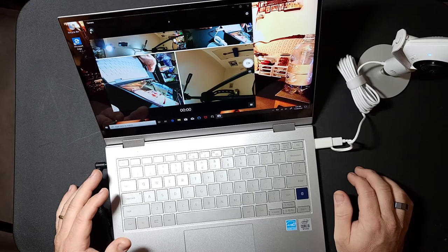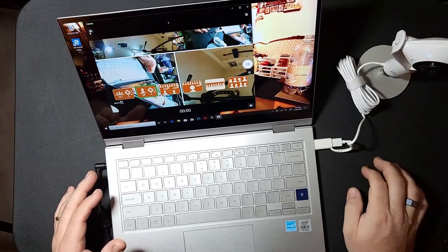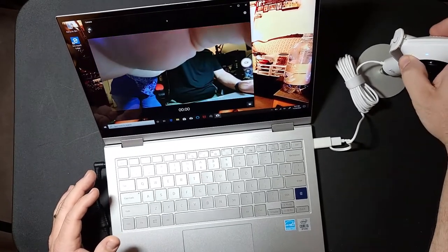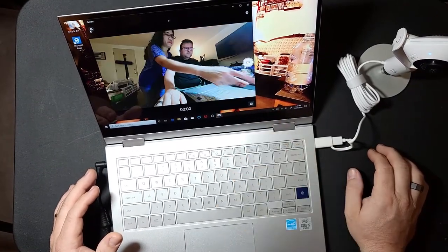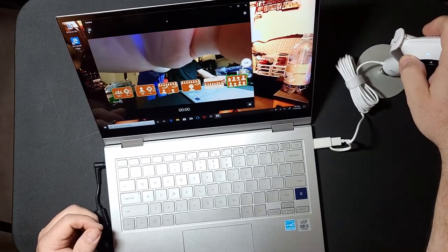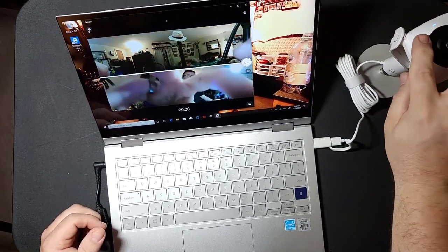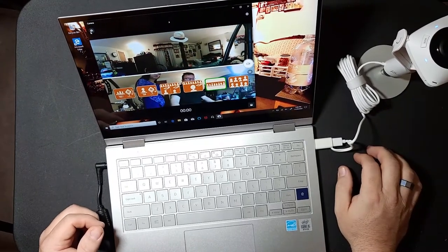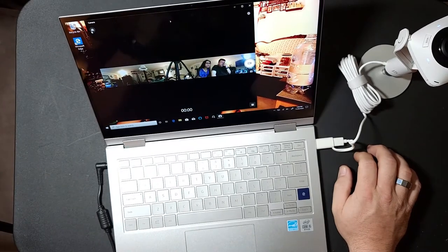Oh, that's so crazy. It's really cool, isn't it? We can do like this, or like that one, or... I think you flip it up for this. Then you do that if you want to see all the way around. Mm-hmm. That's really neat.